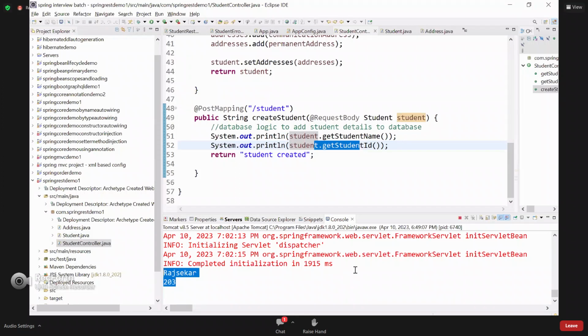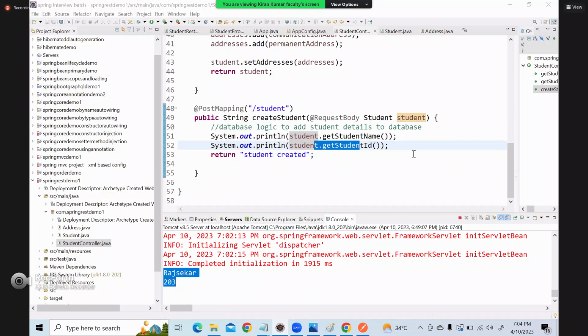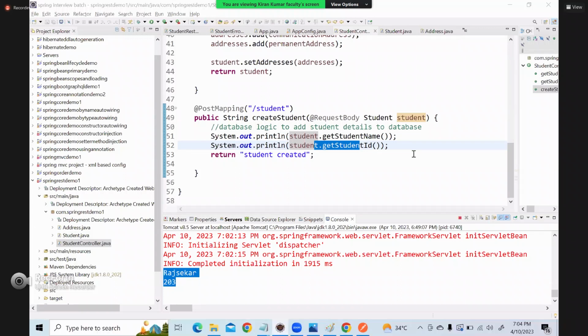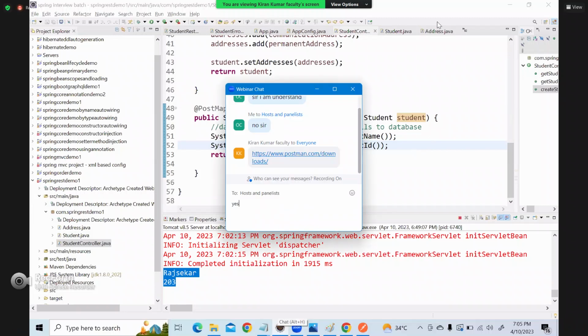Okay, so I'll stop here. So tomorrow onwards, I'll be telling you Spring Boot, a very important technology. Which is the very latest in the job market. Okay. 80% of the jobs will be asking for Spring Boot actually. If you know Spring Boot, your job is guaranteed. So tomorrow onwards, I'll be explaining Spring Boot to you.